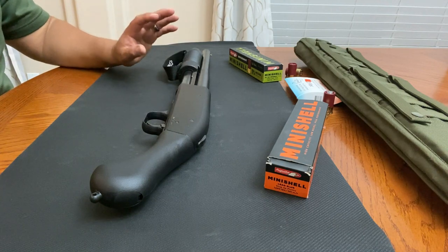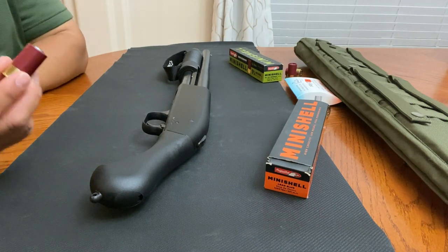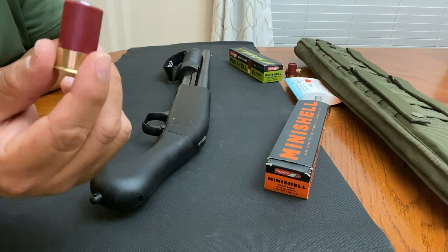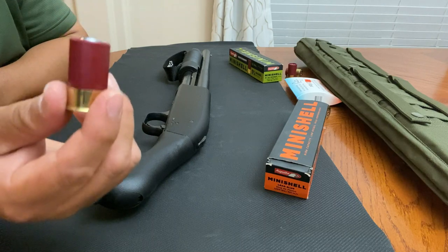Now capacity, with 2 3/4, it is 5+1 in the chamber, which would have been fair. But with these mini shells, it takes 8+1 in the chamber, and that is 9 in total. So that's pretty significant. That is pretty cool. So for capacity, I did give it a 3.